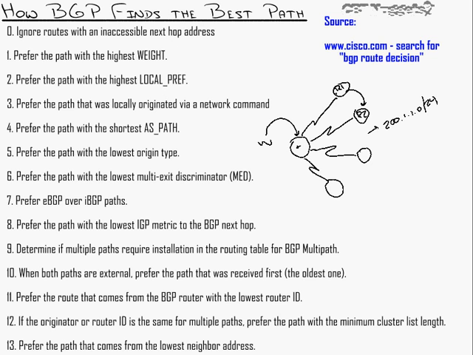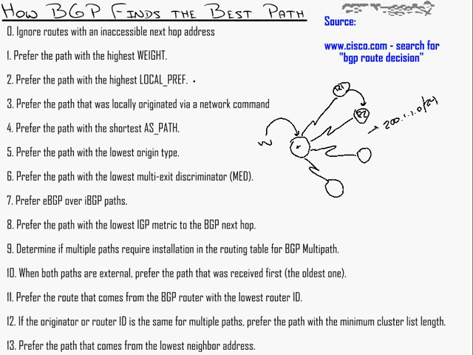For example, if router 1 is sending routes in and they're being marked with a higher weight than router 2, then I'm going to choose the ones from router 1 over router 2 because that's just the way of things. I'm not going to look any further. Now, what if router 1 and router 2 are sending that route in and they both have accessible next hop addresses and the weight is tied? Well, at that point, we drop down to the next one.